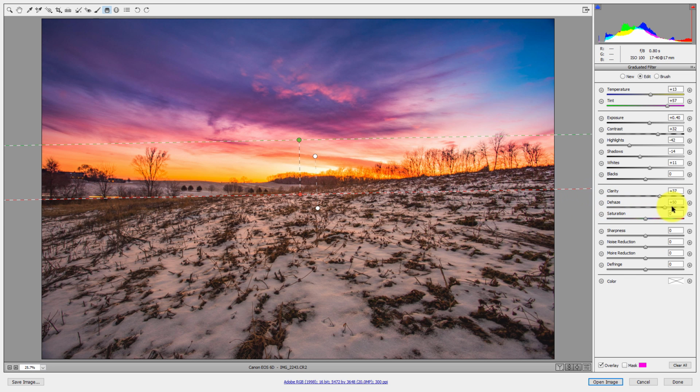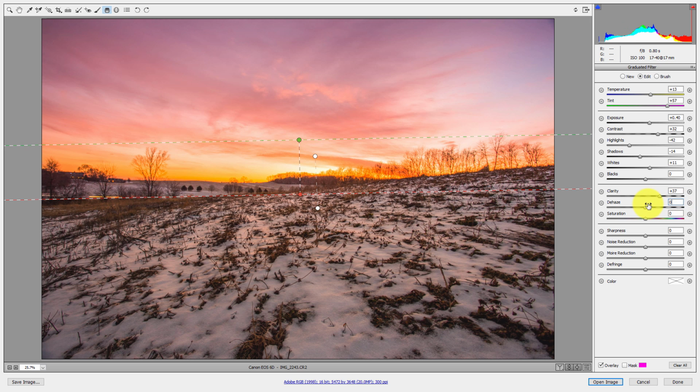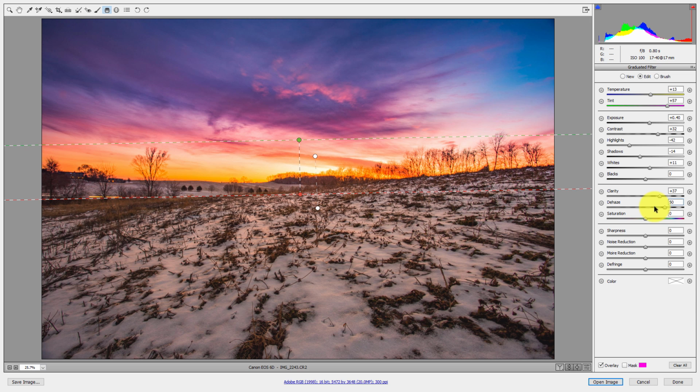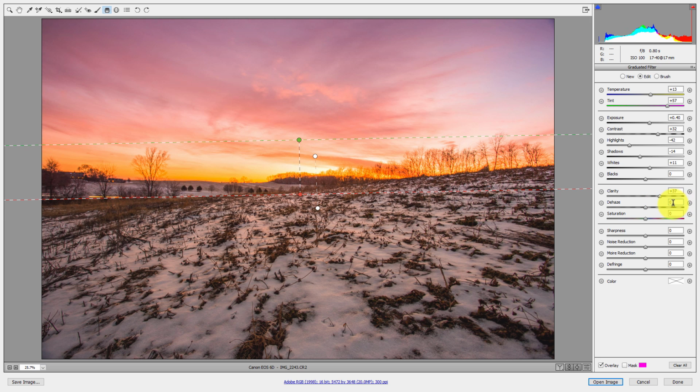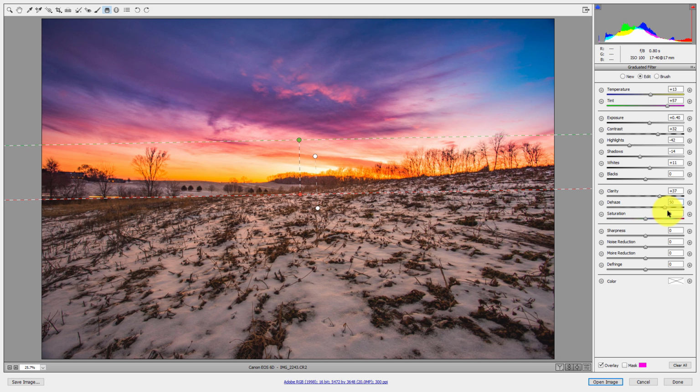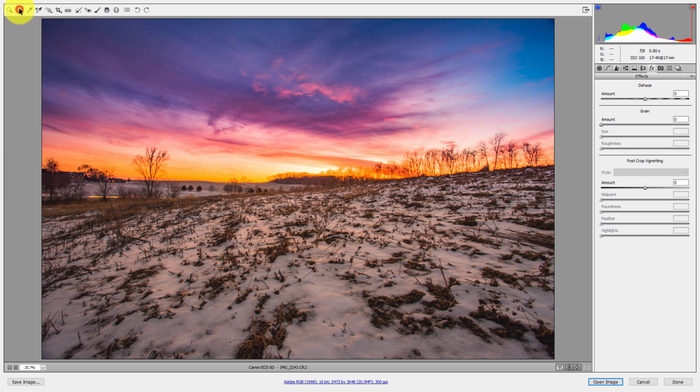So you're wondering, does the dehaze really make a difference? Well, let's set this to 0. I think the dehaze here in the gradient mask makes quite a difference. Bring that back up to 50. Look at the difference there. 0, no dehaze. This would be prior to the newest version of CC, and here is after this version of CC. So let's go to our basic panel here and see what we've done to our overall image.